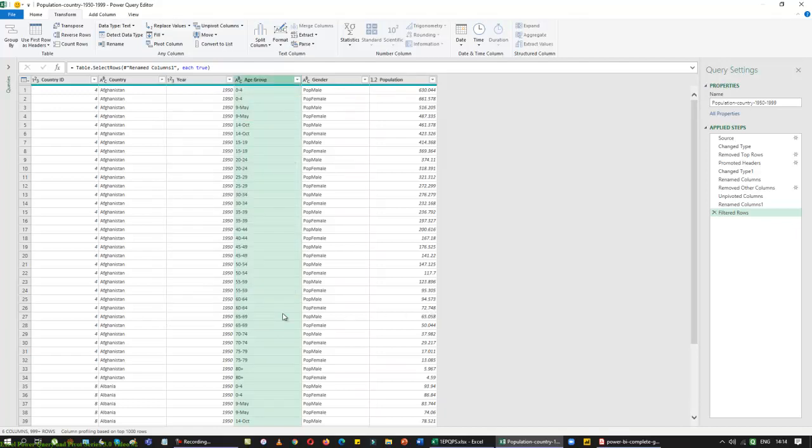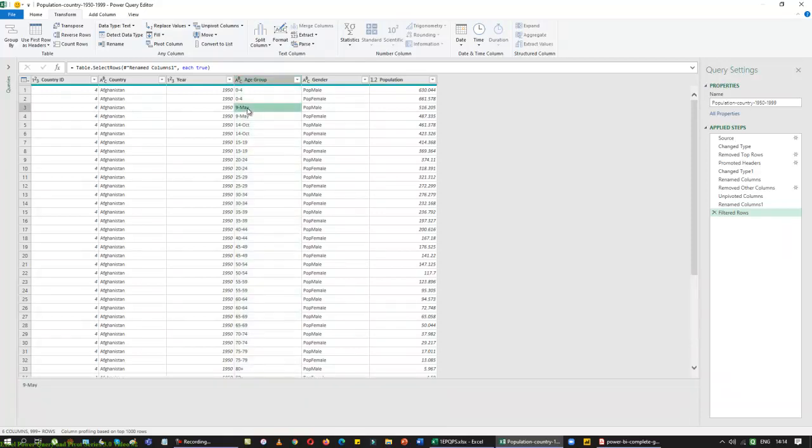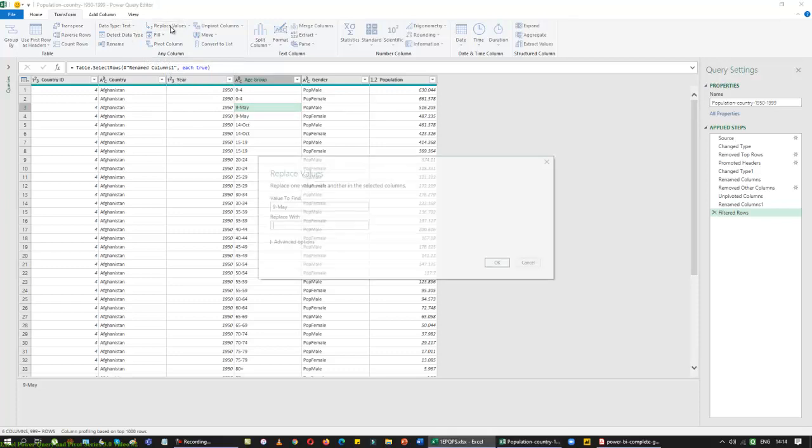In the olden ways, we do find and replace. We'll copy the column, then press Control F, paste that in the find, go down to the replace, feed the value of the replace, and do it. In the Power Query editor or in Power BI or Power Pivot, you're not able to copy a cell here because it's a data model. So what you can do is just click this, and when I click replace value in the list, it automatically finds the value for you. You don't want to do the copy paste like we do in the older days.